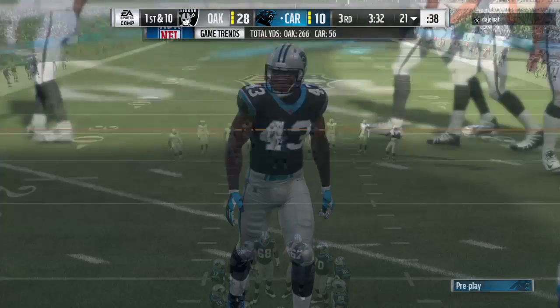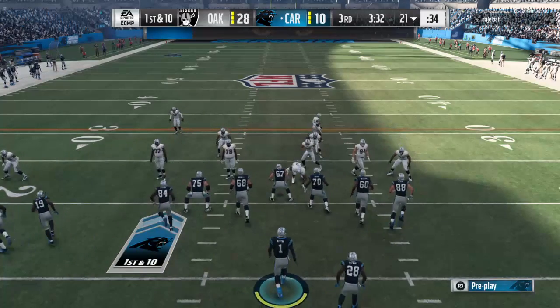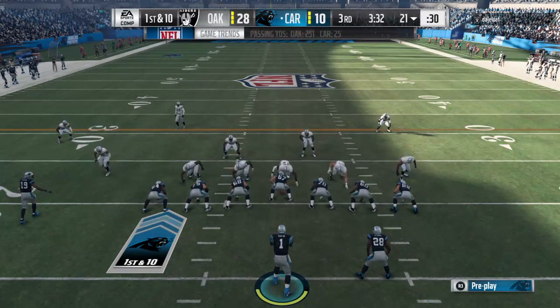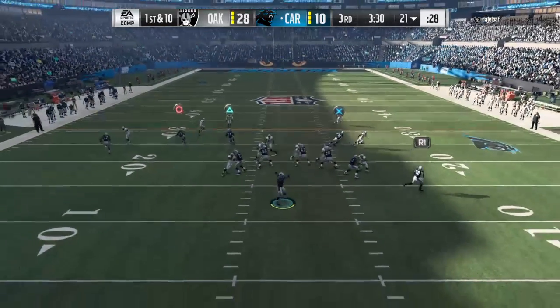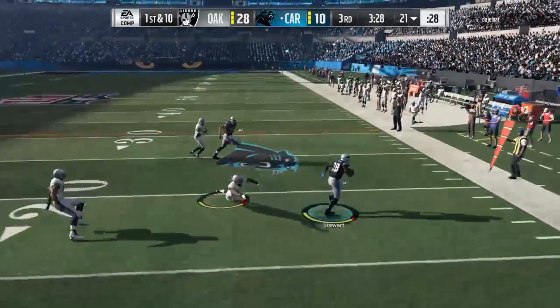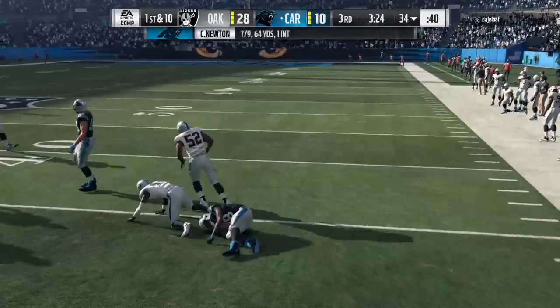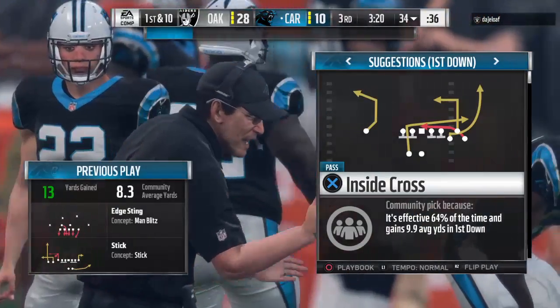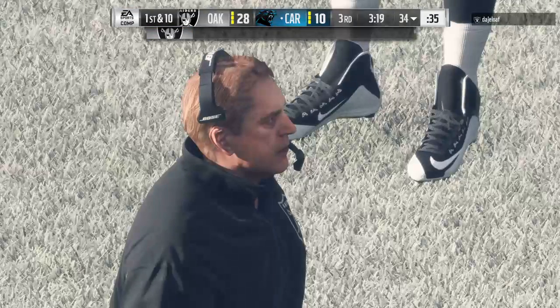And following the interception, just any interception, are you a little bit more cautious when you start that next drive, or no, you just throw that out the window? I think you are. I don't think there's any way you can run back out there and go, totally didn't affect me. Let's just go ahead and be loose with the football again. You're going to take care of it, but you have to be careful about being too cautious because now you can't run any offense at all. Still want to attack. We'll see how they attack him here. That one goes for 13 yards, and it moves the sticks.